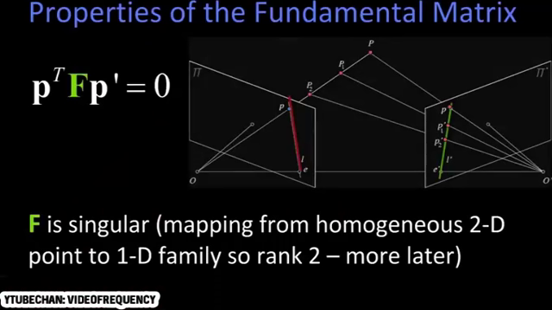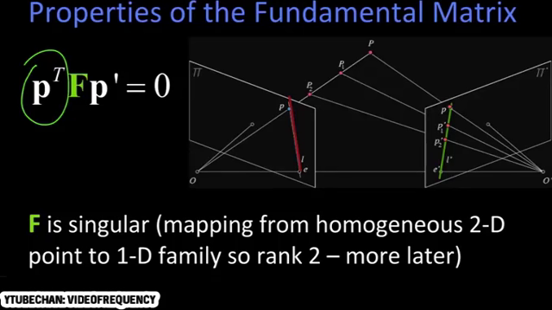One last thing about the fundamental matrix, and we'll look more at this later. The fundamental matrix is a 3 by 3, because this is the homogeneous coordinate of an image point, so it's a 3 vector. But I will tell you, and we're going to show this in a little bit, that the F matrix is actually singular. The reason for that is if it wasn't singular, it would map between points and points. But in fact, it maps between points and lines.